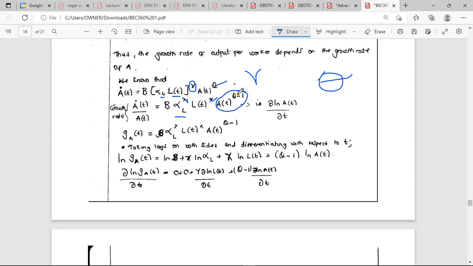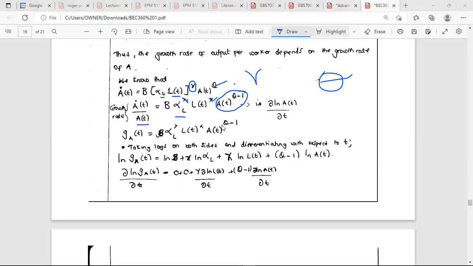So this is what just normally happens. So we just differentiate this whole function with respect to A of T. Okay, so this A is constant. This A is a growth rate. So when you differentiate that, you have B with just a bit of partial derivatives, then B alpha L, then L of T, then we've got this Q minus 1. Okay, this Q minus 1. That's what we get. All right.